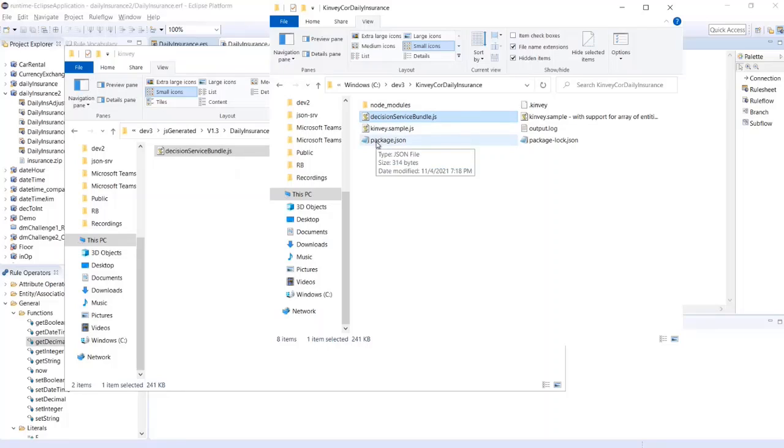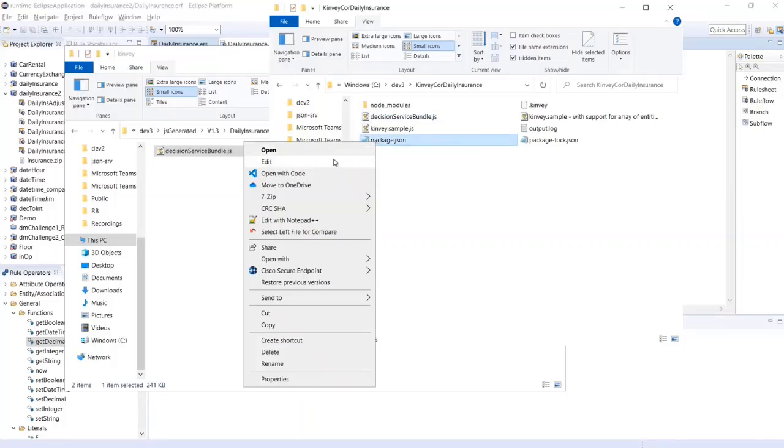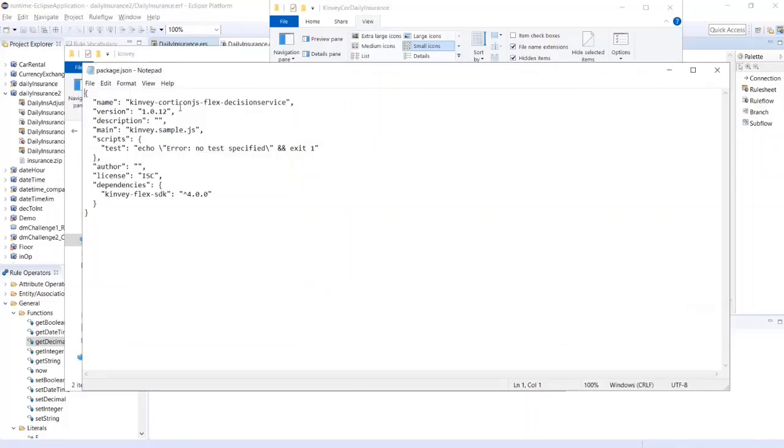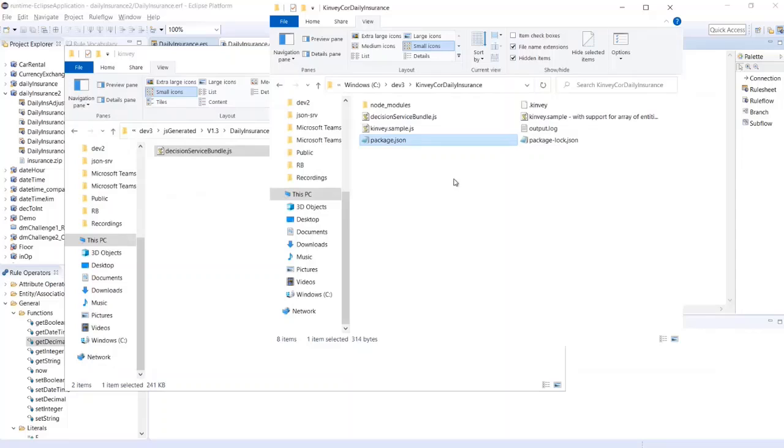I'm not going to get into Kinvey specifics here, but we need to update the package.json to give it a new version. So I'm incrementing my version number here for this deployment. And essentially, now I'm ready to deploy.